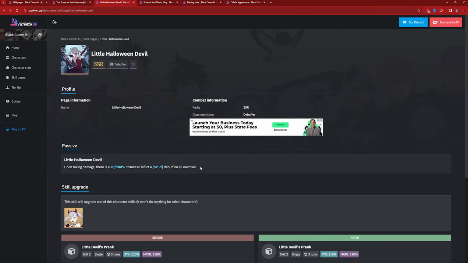This is probably top 3 skill pages in the entire game. Probably. It's probably coming in at second, Black Asta being number 1, but this is just so broken, and you put this on any debuff unit, you are eating good.